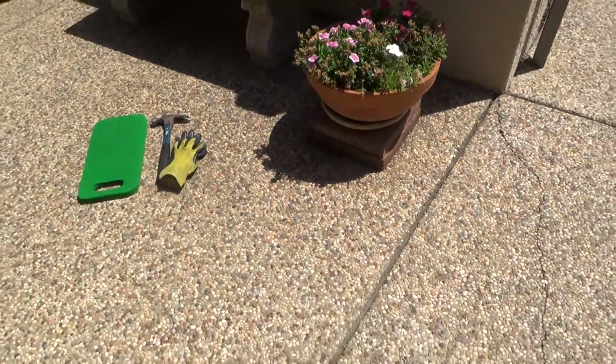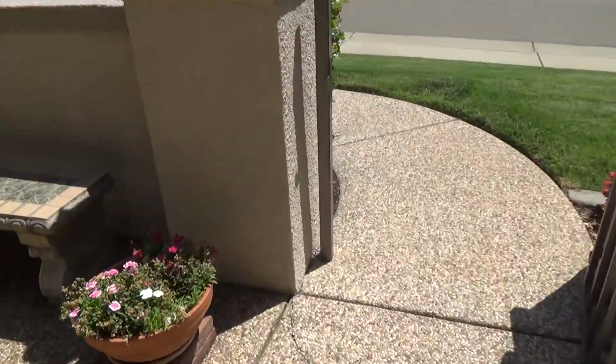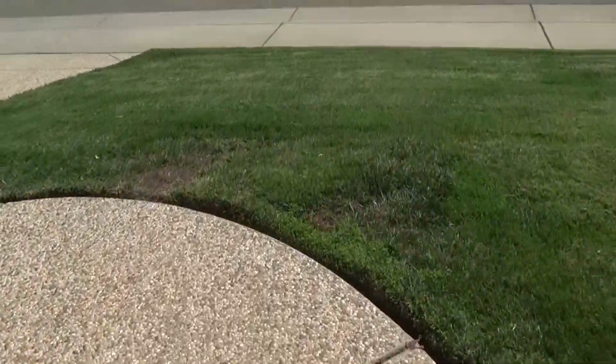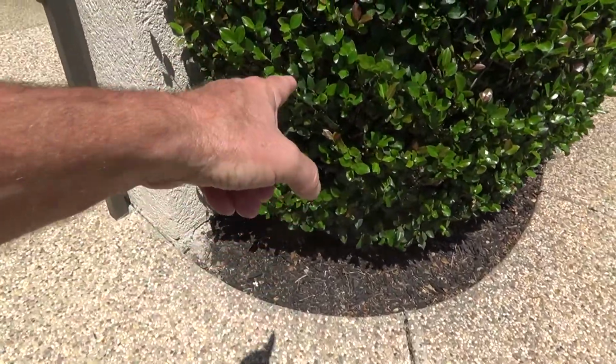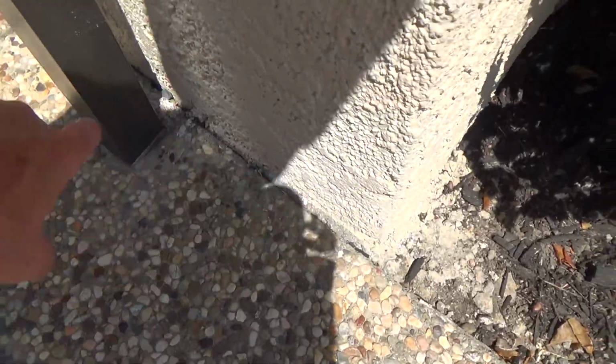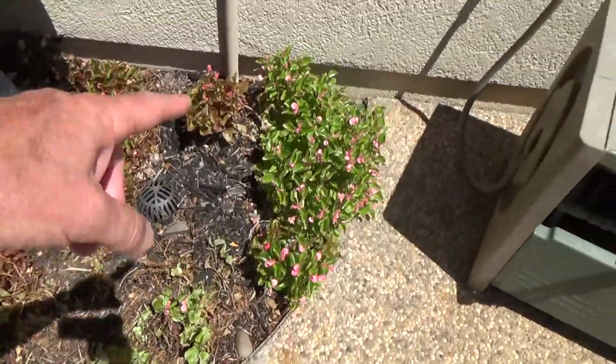Now, if you were watching my other videos, I was contemplating whether to come across here or from out in front here. I know there's drip underneath this hedge, and I know I could come across and then through here, but there's no real groove to come through, so it's going to be exposed, isn't it? So it would come around this corner and would be exposed. The other option would be to come over here and run it along the house, and see, there is a groove down there, but there's no real groove down over here, is there?